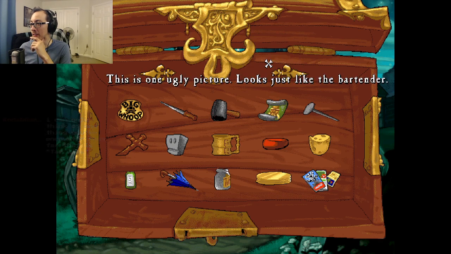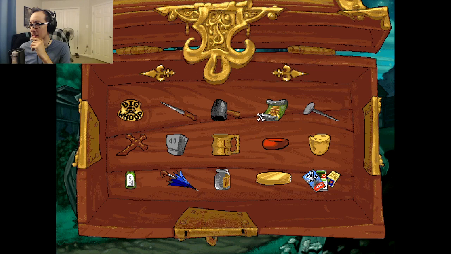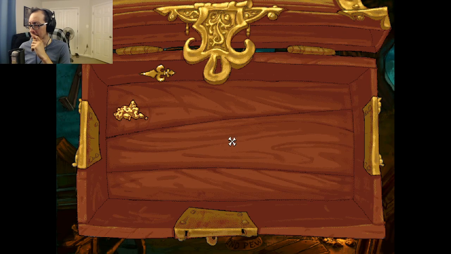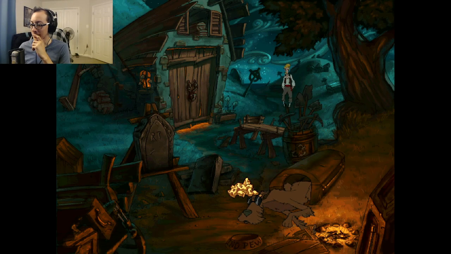What is this portrait for? This is one ugly picture. Looks just like the bartender. Hmm. Nice cork. Let's go over here. Can I throw some cheese in there to melt it? I think I tried that already.